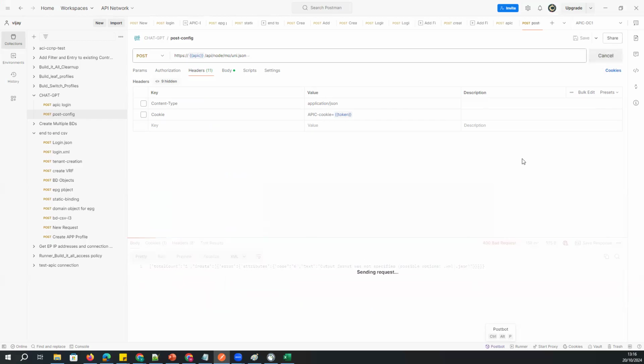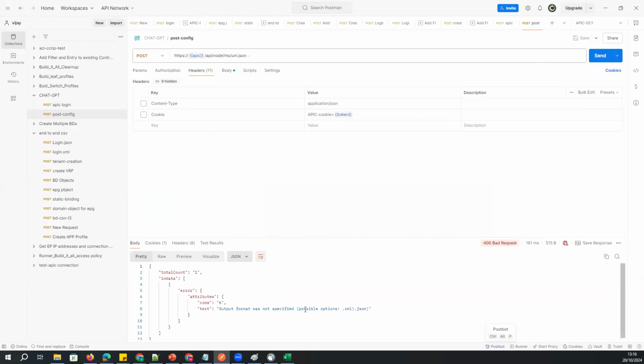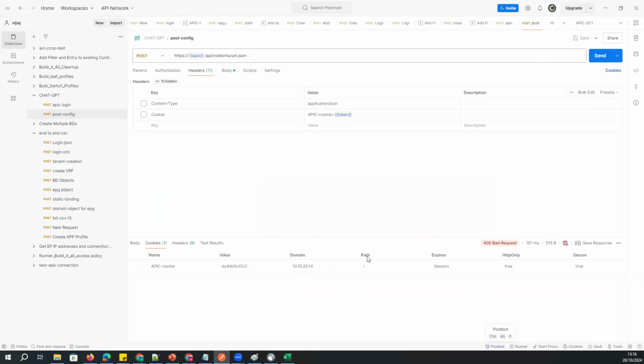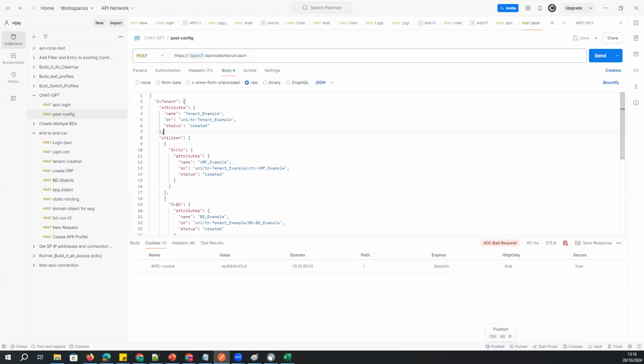That's fine. It's saying the server could not understand the syntax. A syntax issue should not come over here.